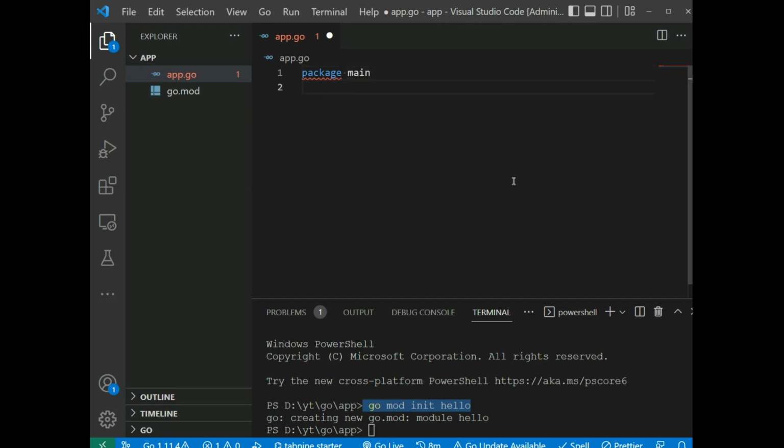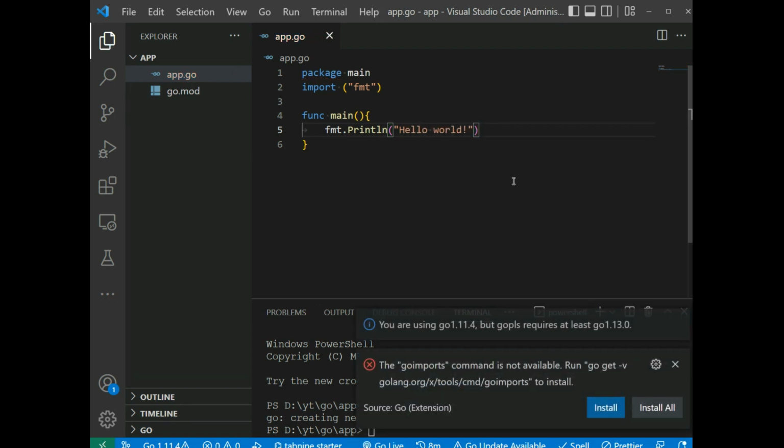In app.go we have, for example, package main and import fmt, and func main, and fmt.Println, and the famous words, Hello World.